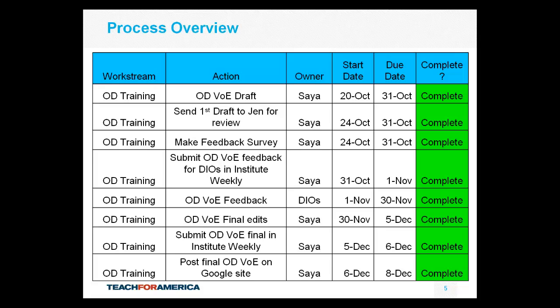From there, I had to work backwards to account for all of the steps in between that you can see on the slide. So as it turned out, in order to reach the December 8th target deadline, I had to start working on the draft on October 20th. As you can see, all of the items I just identified are actionable.